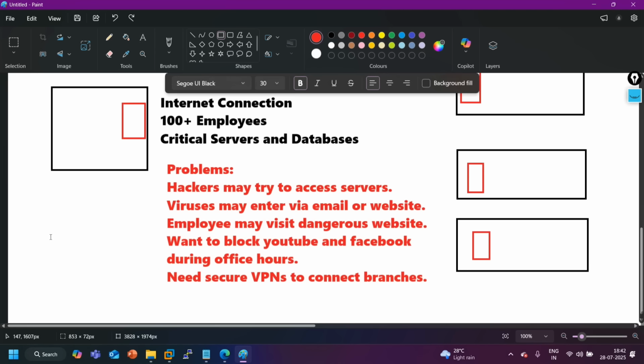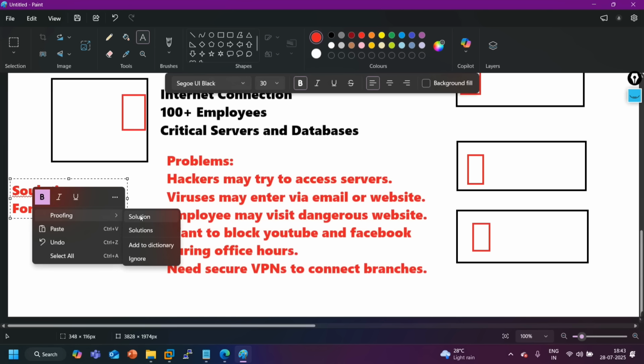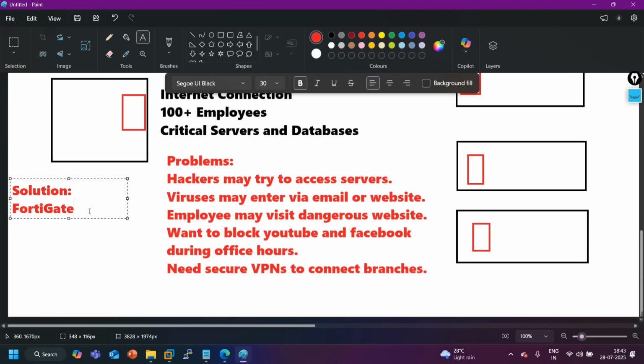So if I talk about the solution, here I am writing solution. Solution is FortiGate Firewall, means install FortiGate Firewall at each site. Then it will protect against viruses and hackers. It will block access to social media and adult sites.